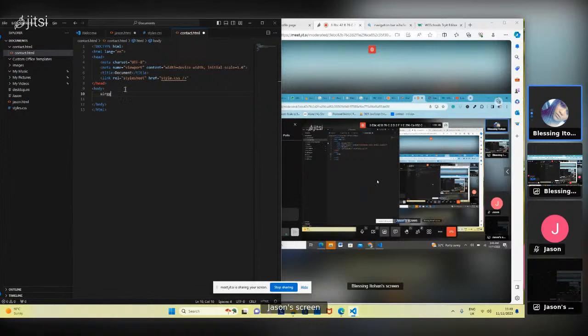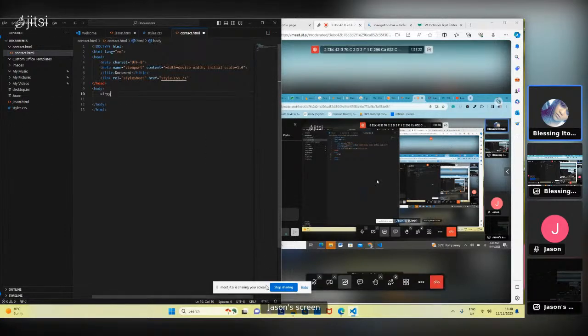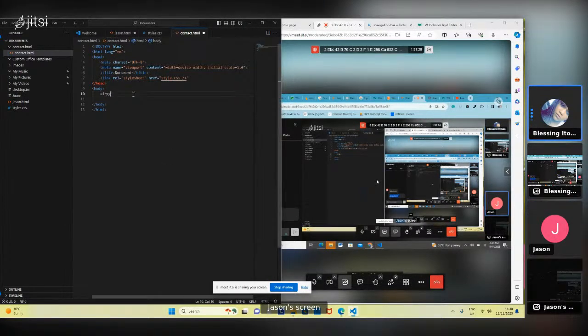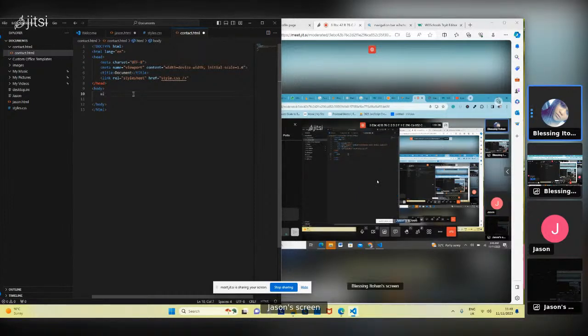I said I'm not stuck. So why is your head showing angry? Why is it showing red? There's an error in the code. You can see that the closing tag on the head element is showing red.